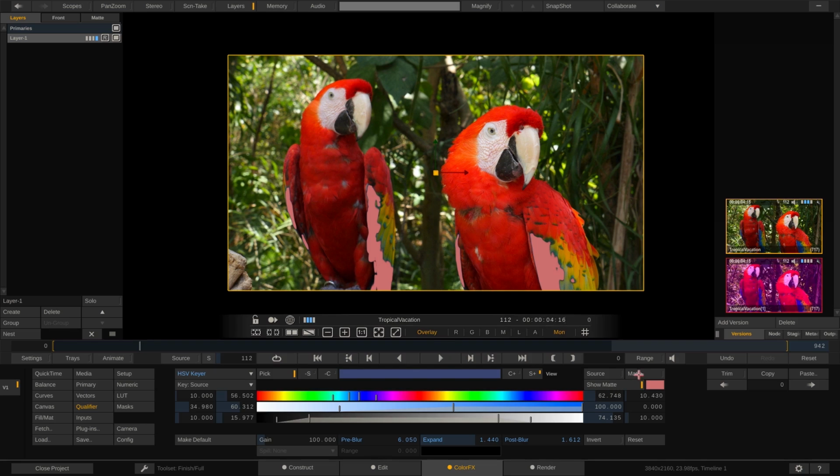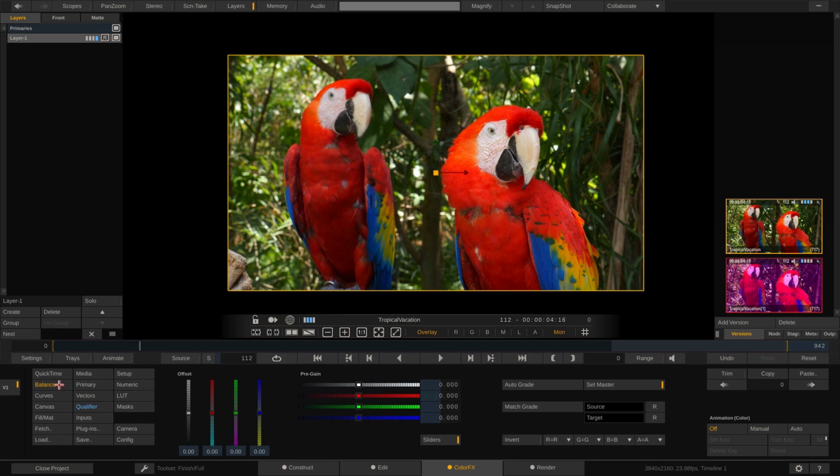Keep in mind that we are just enhancing the colors and not changing them, so I don't need to worry too much about the bleed in from one color to another. Now, we don't have to worry about turning the show matte feature off, because once we switch over to balance, it will immediately switch off because we're not inside of our qualifier anymore. All I'm now going to do is just enhance that blue just a little bit to make it stand out, and you'll see that that is very different than what we had before.